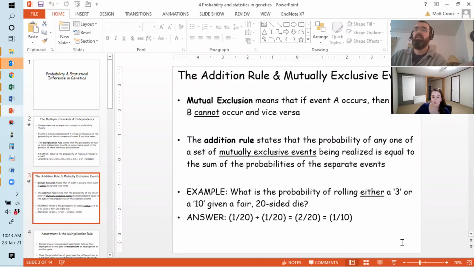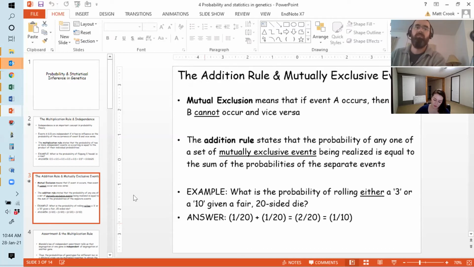And so essentially, if you're going to be getting one number or another, then you're going to be getting two out of the total possible, right? So your probability is actually 2/20ths or 1/10. It could either be this number or this number. You can't have both, but because you could have either one, the probability of getting one of them is the probability of getting either of them added together. Right, and so when you have mutually exclusive events, the probability of getting any one of those actually increases.